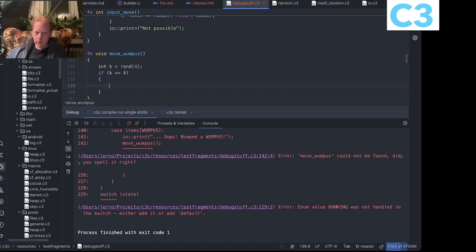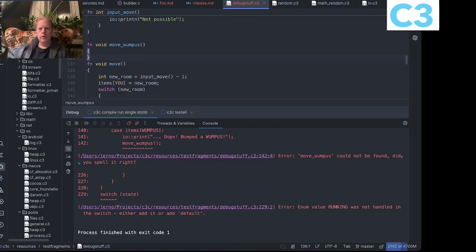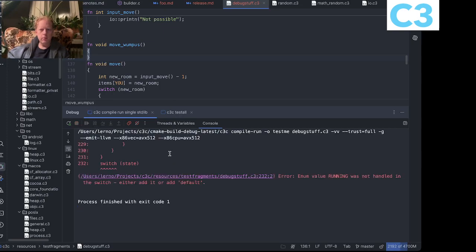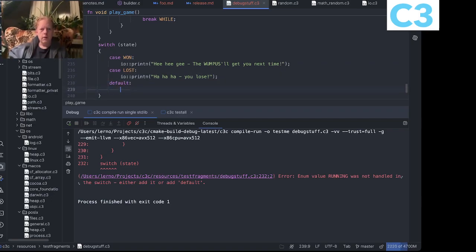This was a bit annoying. Let me just not move the WUMPUS. It's just going to go into a loop if I see the WUMPUS, but I just want to be able to move. Okay, and running not okay. Yes, default. That's just unreachable. Right.